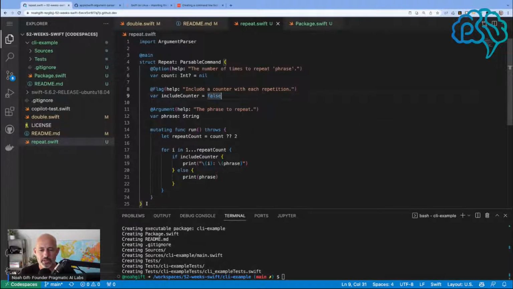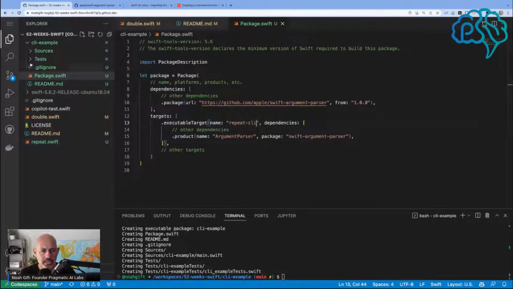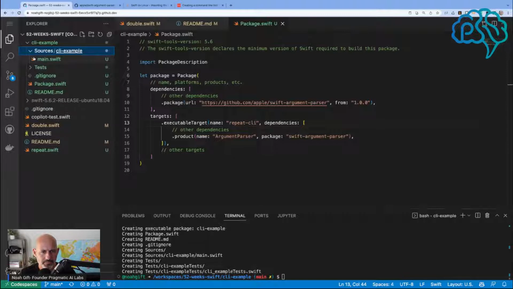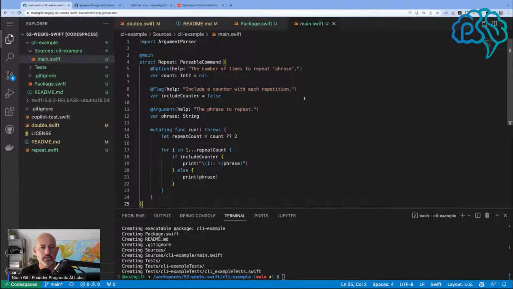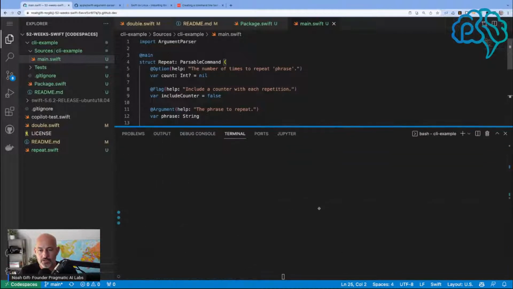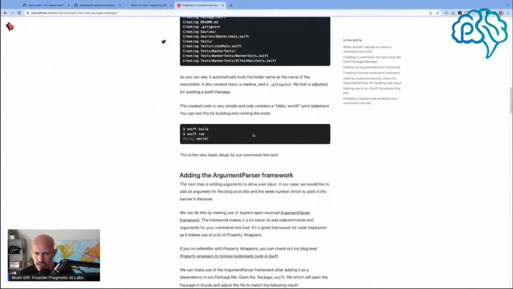I'm almost thinking I might be able to get this working. So the next thing is let's throw this code in there. And then I'm assuming, let's see what this next website says.